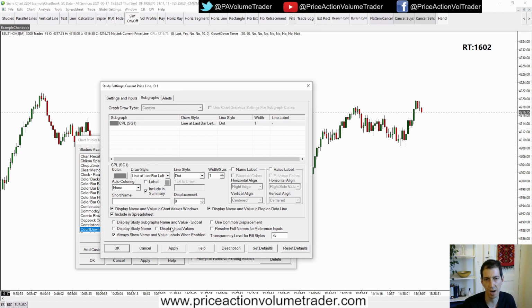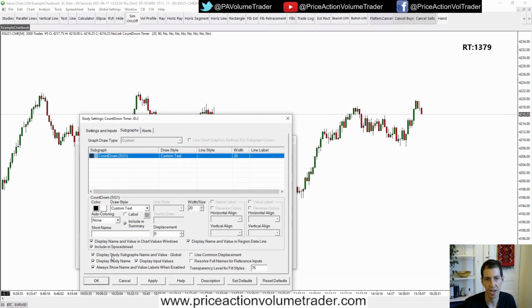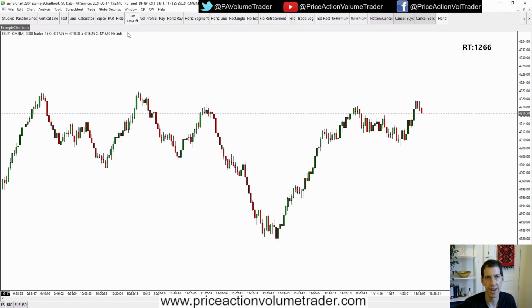If I just take off these three things and I hit apply, now all those letters disappeared from here. And I can go to countdown timer settings, and I'll do the same thing. I take off these three, I hit apply, and now all those values are gone here.